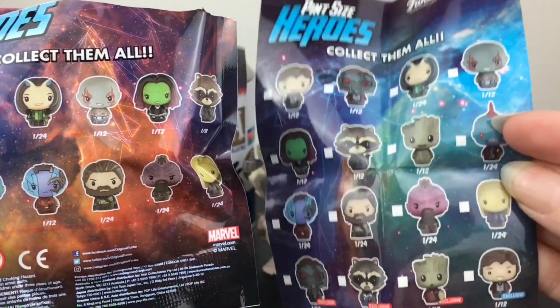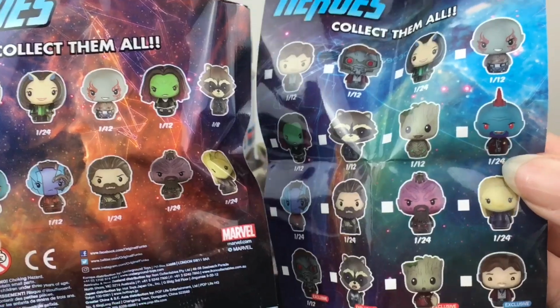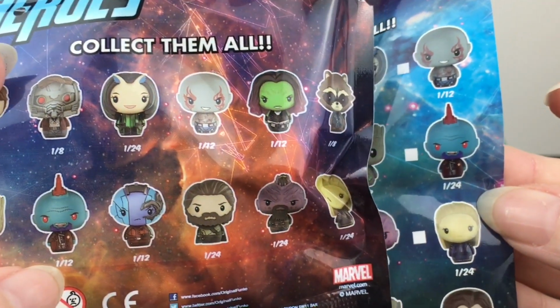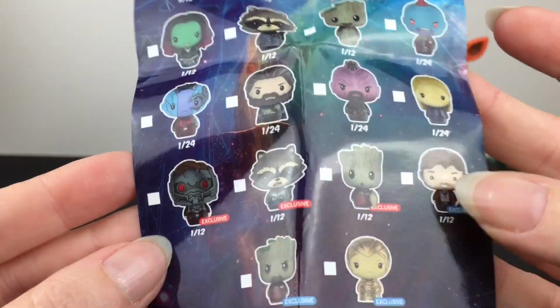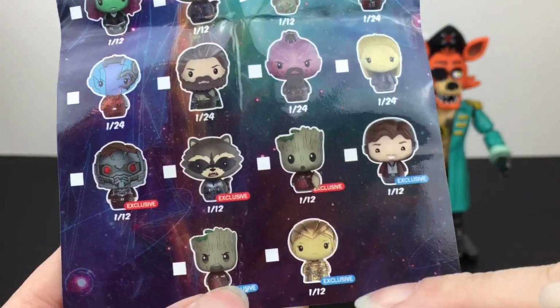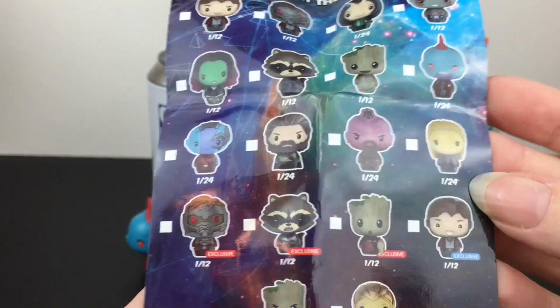But I do have a full case of these at some point. So, if this is my first time opening him, it would make sense if he's a 1 in 24, but we'll see. I still have more to open. So if I do get two, I guess he's a 1 in 12. But if you guys have any information on that, let me know. Especially if maybe the variety of box was an exclusive, it may have knocked down his number. Who knows?